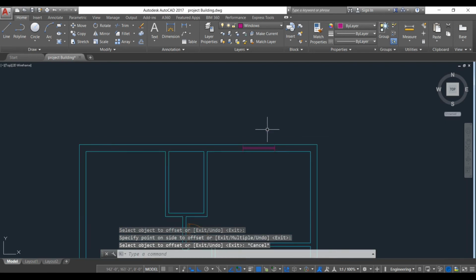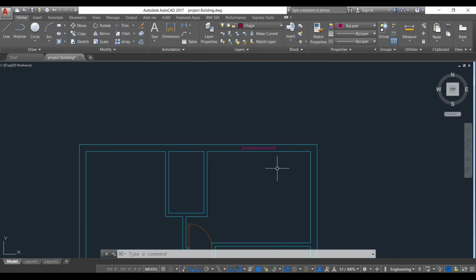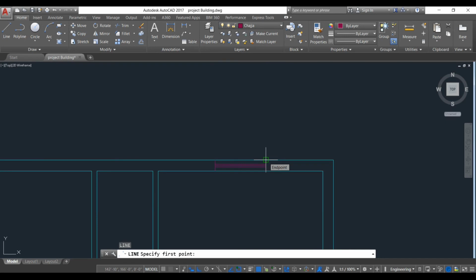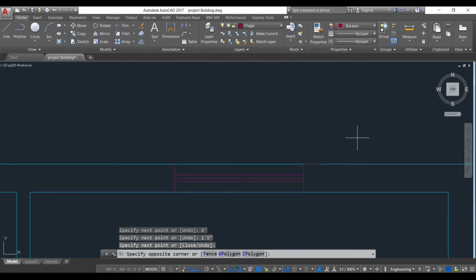And now make the chajja layer current and make our chajja. Take line command. For chajja we will take like 6 inches, and our chajja will be 1 foot 5 inches long. So we will do this line, and mirror this portion over there.